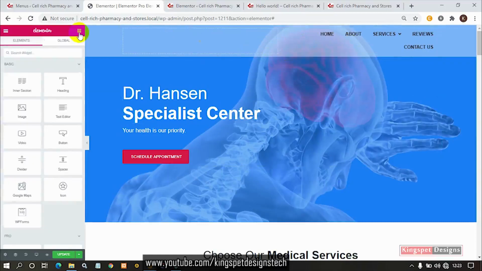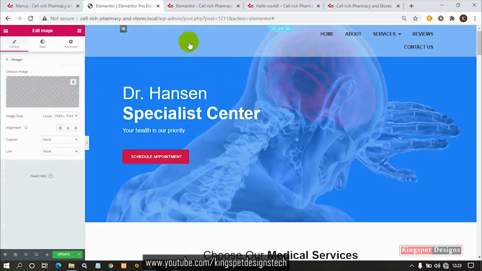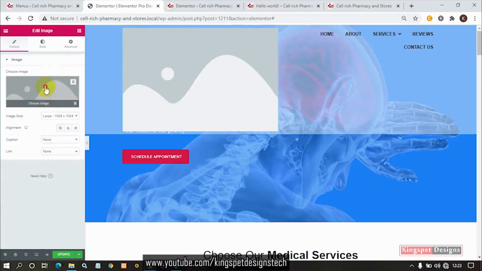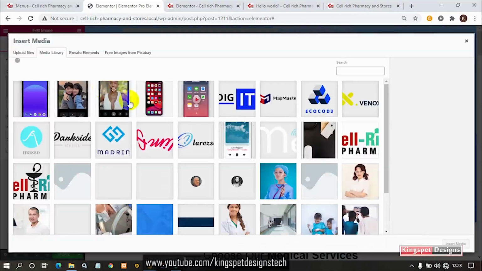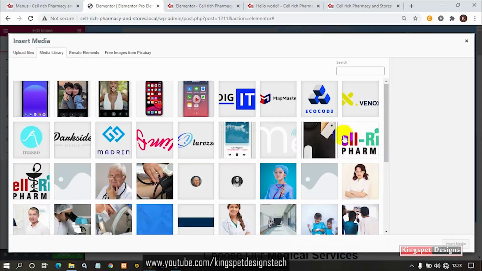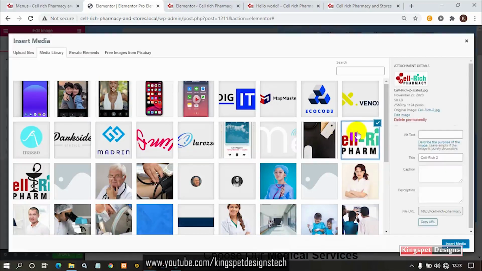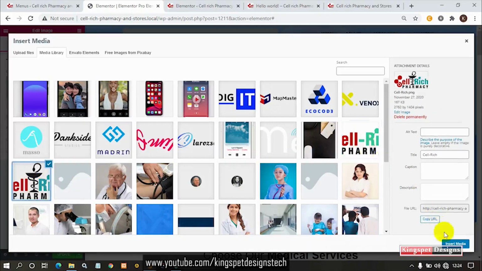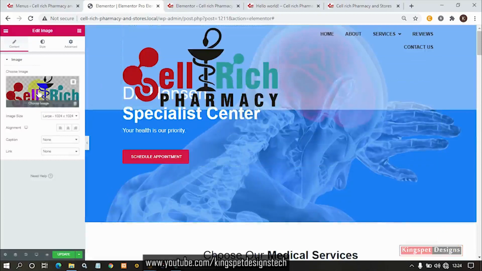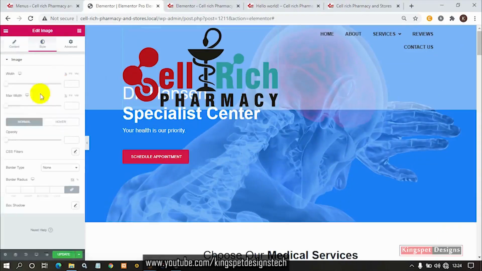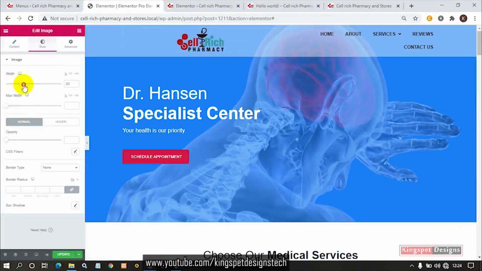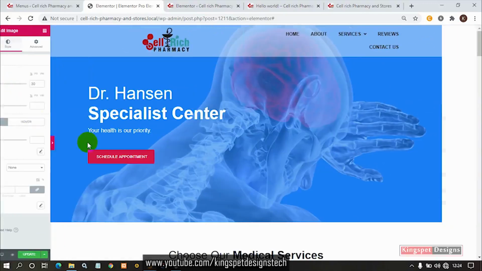I can decide to bring my site logo into this particular place, so I'm going to make use of an image. I'm going to bring in an image here and select the particular logo I want to use. For example, this is the logo I want to use. I can choose any of the logos there. I can pick this one, which is transparent. You can see the logo is actually transparent. I'm going to come over here and choose the size of the logo to how I want it to look. I think this size should be okay for me.